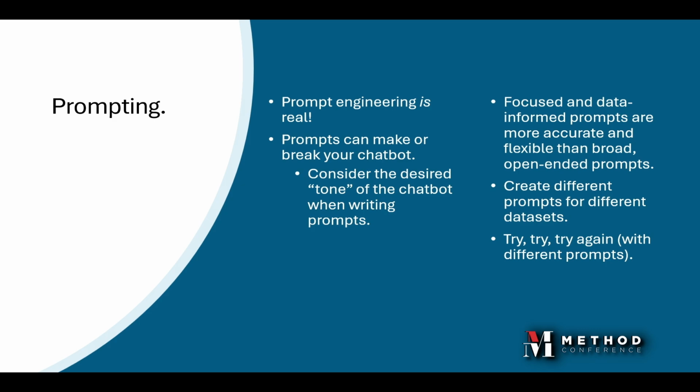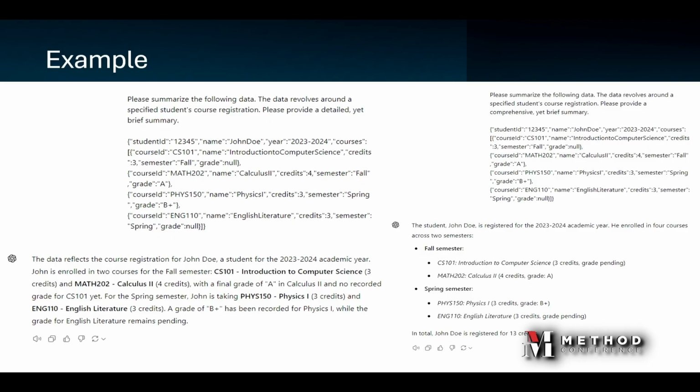Different prompts for different data sets. If you had seen back to that SQL example, you can change the context on every single one of those. So if you wanted to highlight specific things, you could tell it, in this SQL data, focus on this column. Try again, right? Prompt engineering, it's not a science. It's literally just try it until it works, try it until it works. This doesn't work, try this, try that, right? Just keep playing around with it.